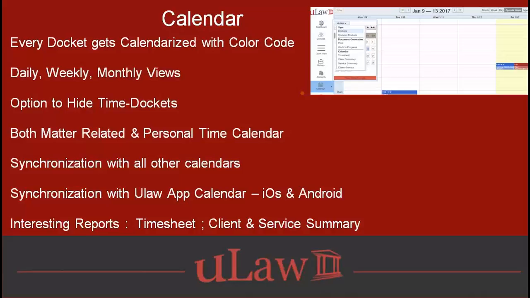You can also plan ahead. We have clients who use our calendar to plan their week ahead. They can put in their dockets and plan their time ahead, and they generate the client and service summary, which is going to tell them, this is what you've planned to do over the next 5 days, and these are all the clients for whom you have set out to docket and work for. So uLaw is way more powerful than just being used as a mundane calendar for time management. It can also be used to manage your day, week, and month.